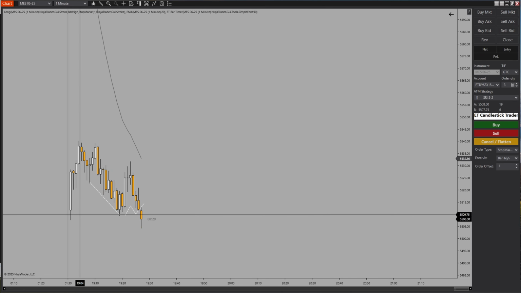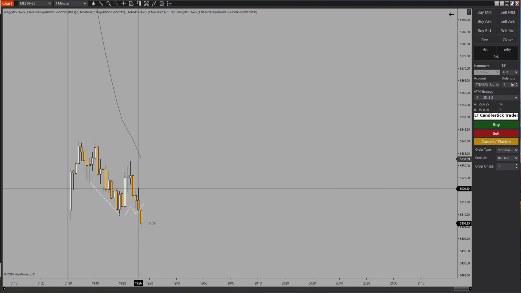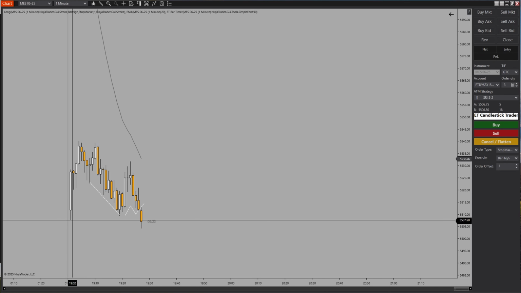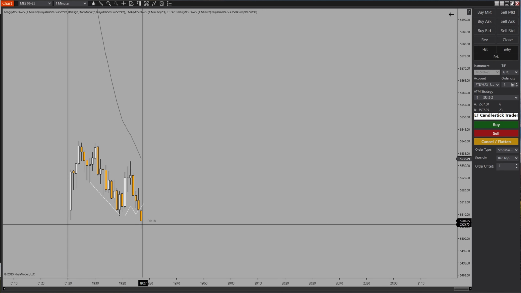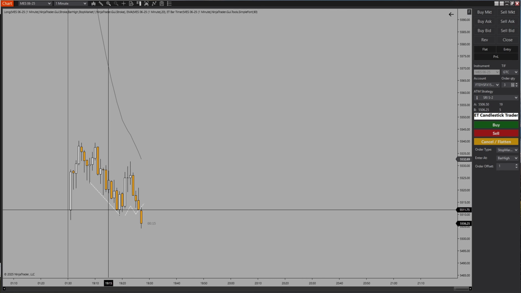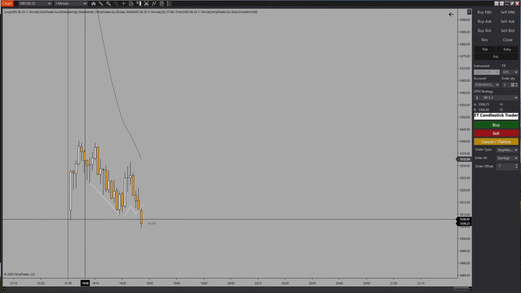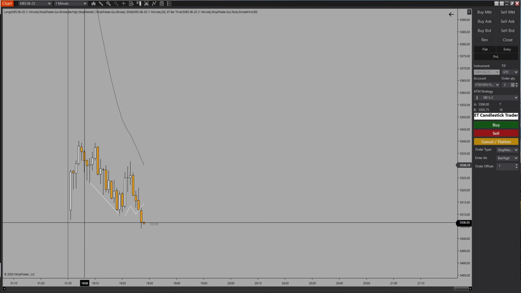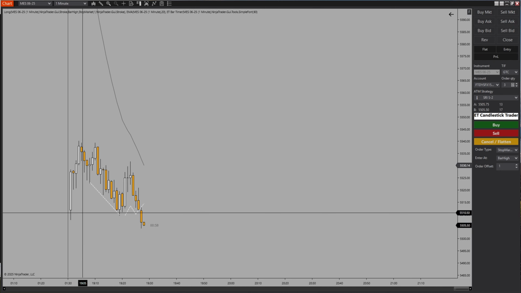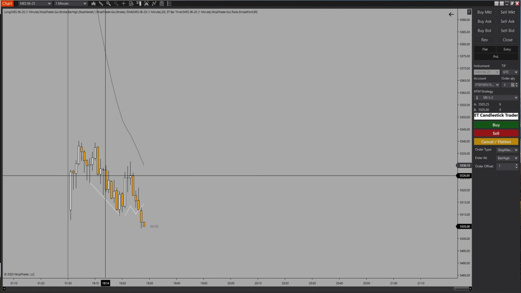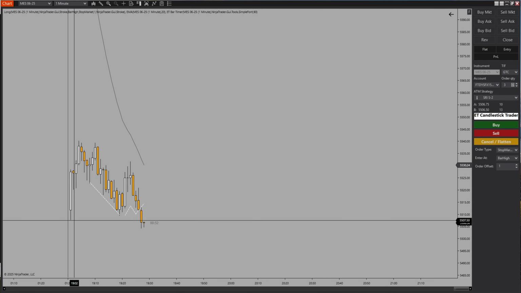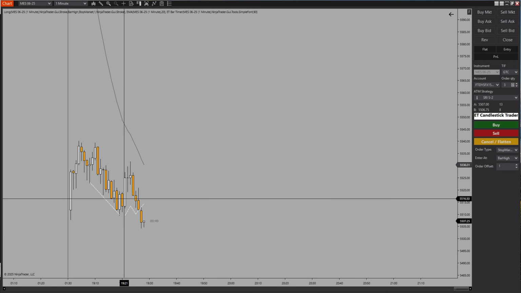Day's low is acting as a support, meaning, what do I mean by support? Price will resist going lower beyond this day's low. That is clear, right? And it is also forming a double bottom pattern. What is a double bottom pattern? This low and this low are close to each other. I mean, in the same price zone. And it's a constructive structure. Wedge bottom, double bottom, magnet is higher, inside bar.